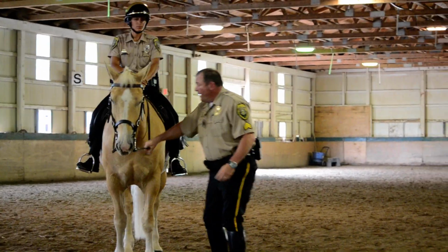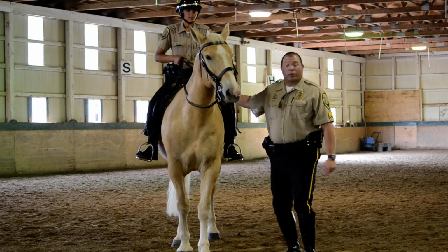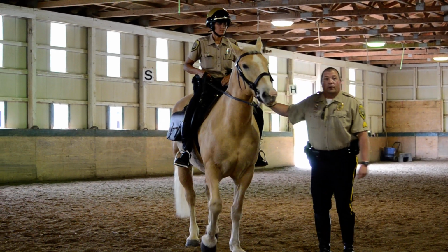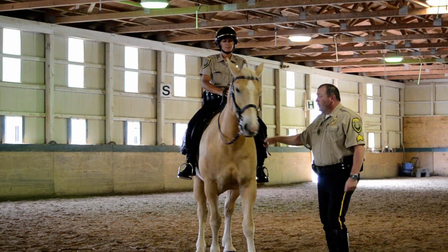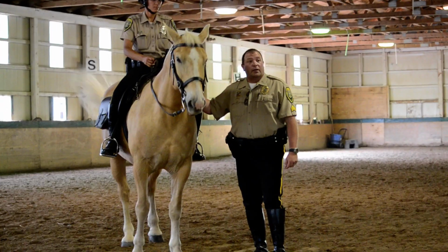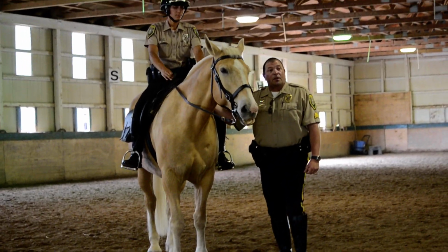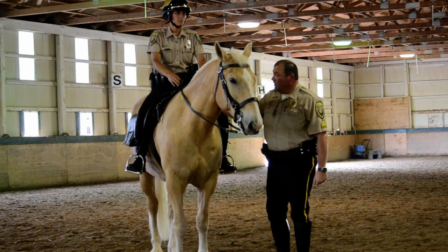If someone grabs your reins and you pull back, you're wrecking this horse's mouth. You're going to pull him over backwards, all right? Not something you want to do. If someone's grabbed your reins, what you're going to want to do is go forward, hard, decisively, turn in, forward, and into that person on the haunches.